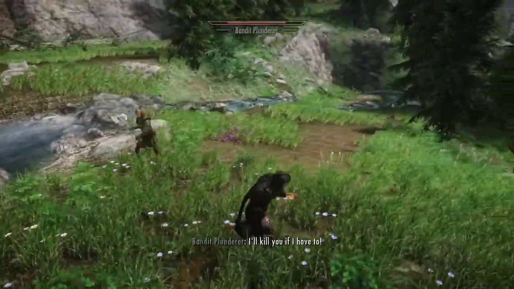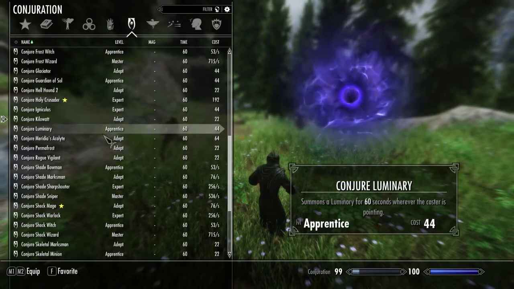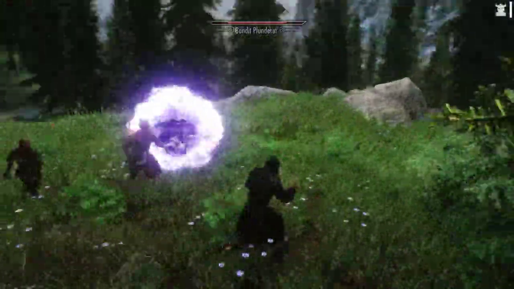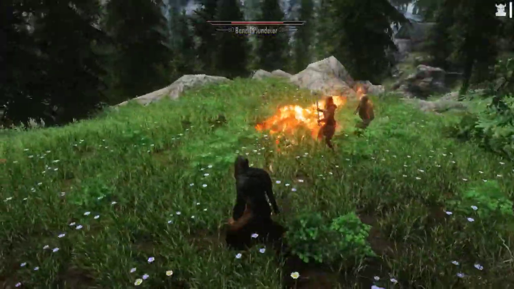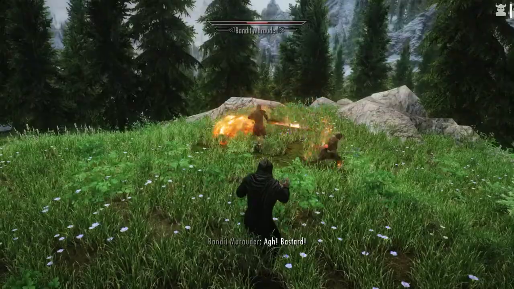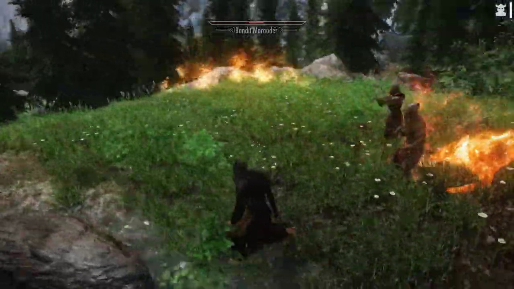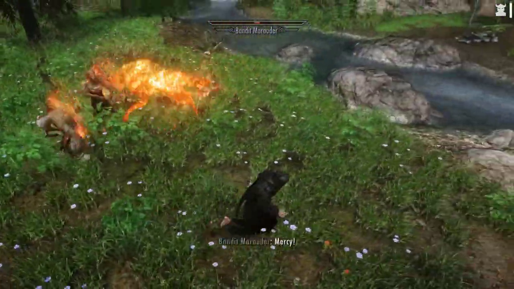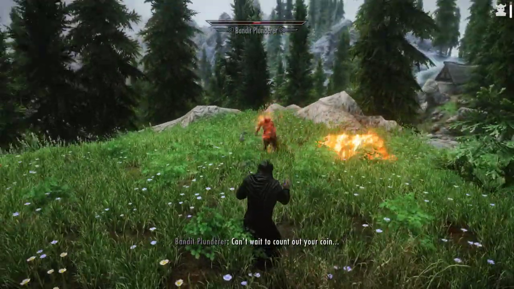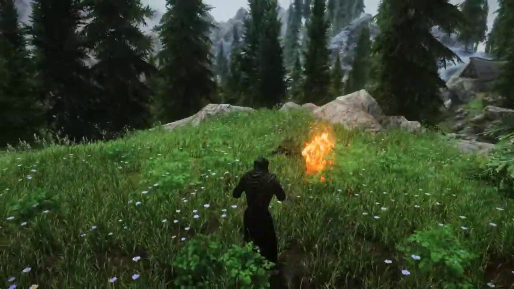Alright, well... let's try... let's get something a little bit tougher in here. These bandits are a little higher level than what they were last time I came through here. Lucky hit. Can't wait to count out your coin. He's a dog. He doesn't have any coin. Do you? Go ahead. Oh, that's right, buddy.